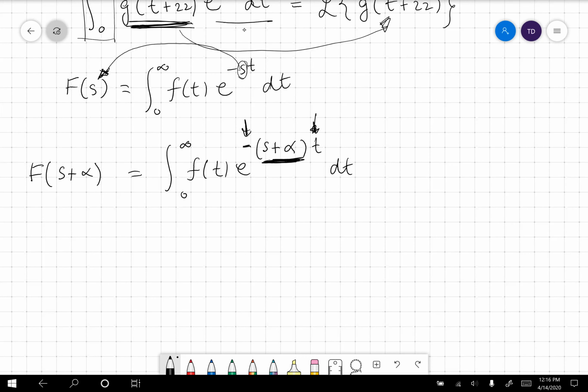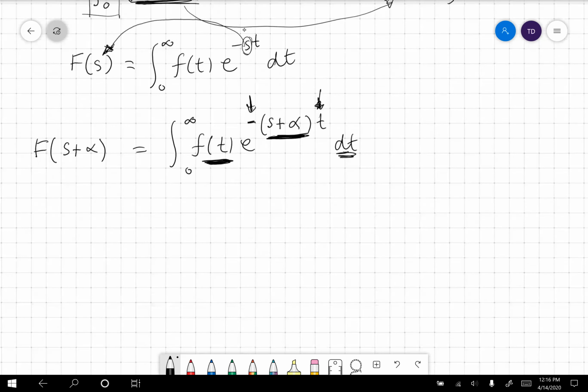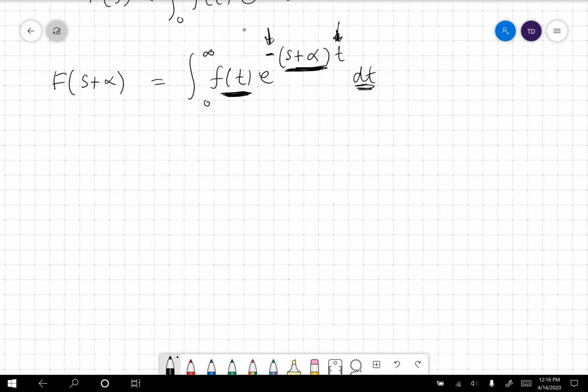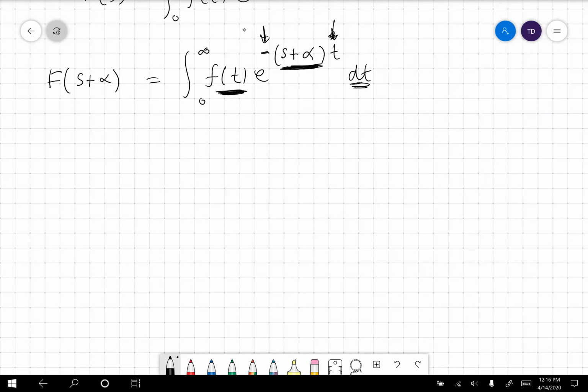So we just recognize whatever multiplies, there's a negative, that's got to be there. There's a t, that has to be there. I integrate away the t, and there's the function. So here, that is F of s plus alpha. I just want you to recognize that right now, so that later on, when we start to look at some properties, we're going to start to understand what some of these properties mean.